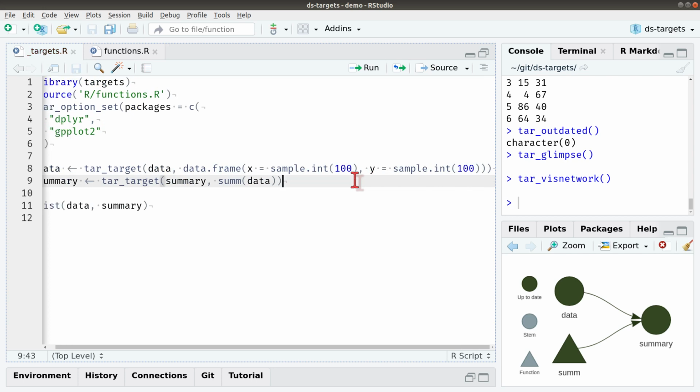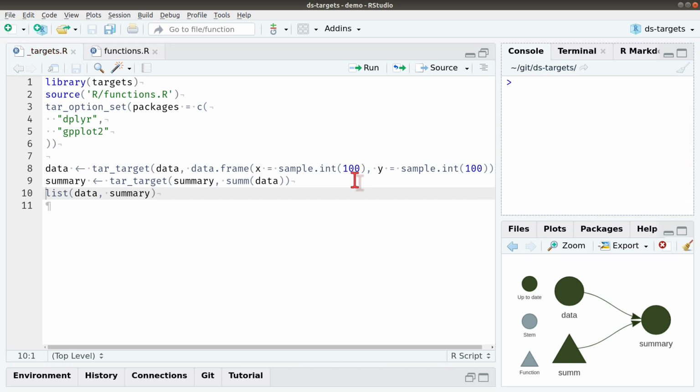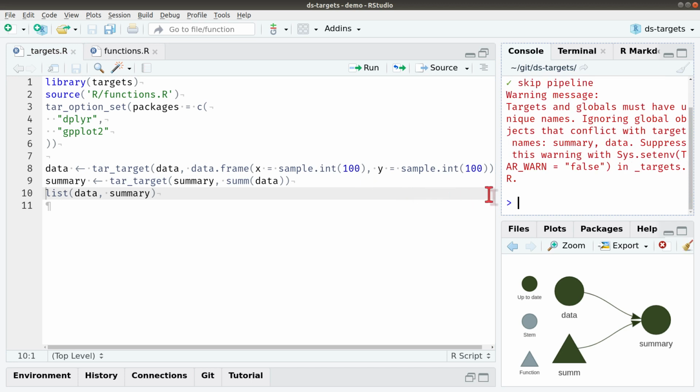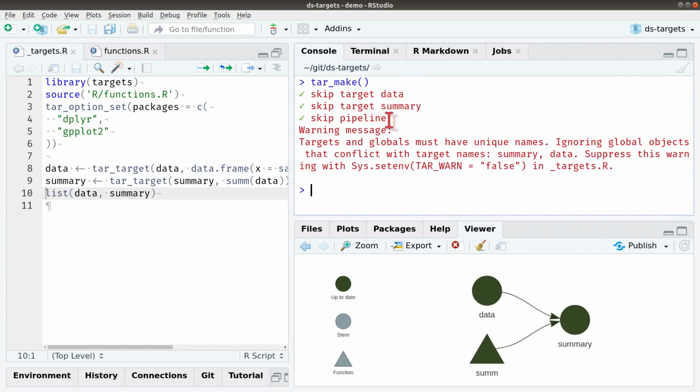I mean, this is absolutely not necessary, but I just want to play with it. So let's see if this works. Let's do tar_make once again. There you go, tar_make. I'm expecting this. It looks like I broke something here. So escape data, escape summary. Okay, so because I did not change those, escape the pipeline. It looks like I screwed up something here.